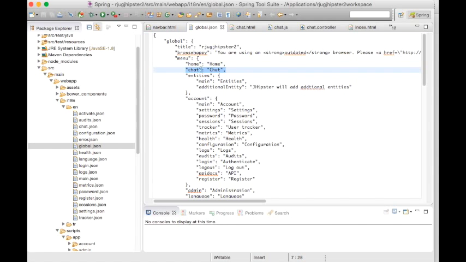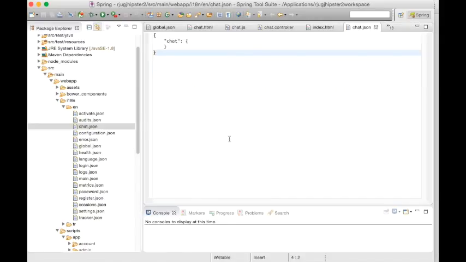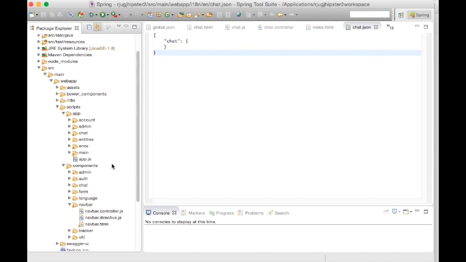So I had to add chat here inside the menu for that to display properly. Also, you need to have a JSON file for each page as well. So I have one for my chat page, even though I'm not actually using it. I had to create one empty to keep from having problems.